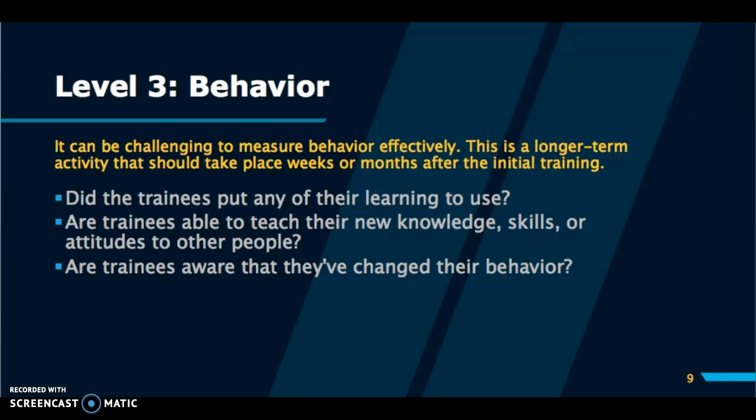For instance, effective learning could have taken place in the training session, but if the overall organizational culture isn't set up for any behavior changes, the trainees might not be able to apply what they have learned. Additionally, trainees may not receive support, recognition, or reward for their behavior change from their boss. So over time, they disregard the skills or knowledge that they have learned and go back to their old behaviors.